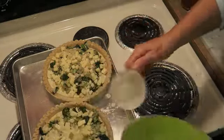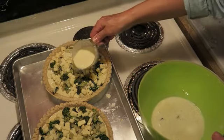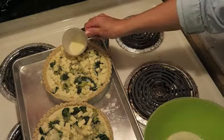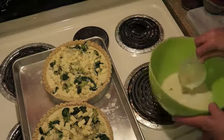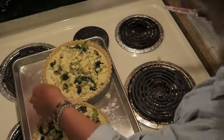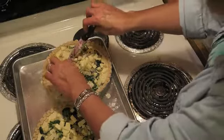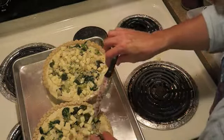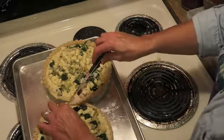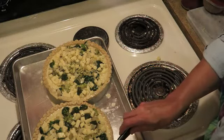These freeze really well — you can just put tin foil over the top and warm it back up tomorrow, delicious. It's going to start dripping everywhere, don't worry about it — it is what it is. I take a knife and just kind of go through and push my cheese in, and I think of every bite I'm going to take. I would say try not to overfill, but it's probably going to happen to you too.